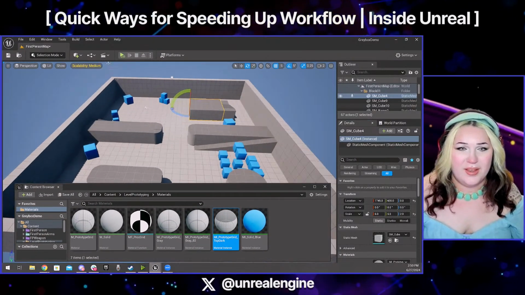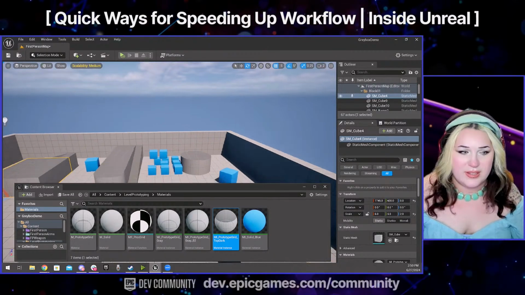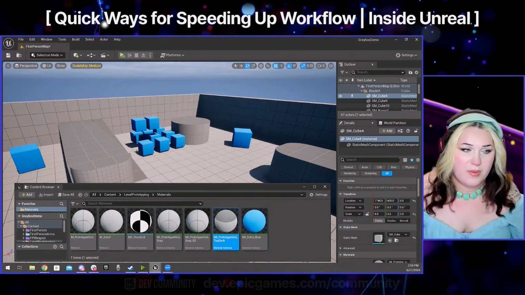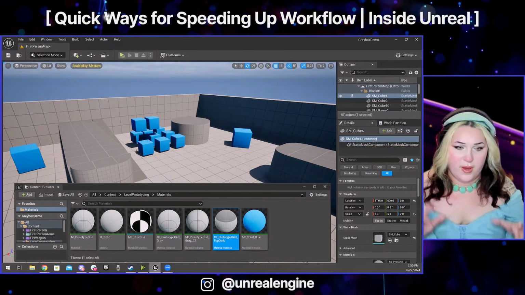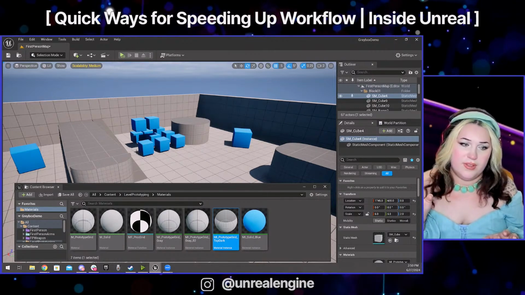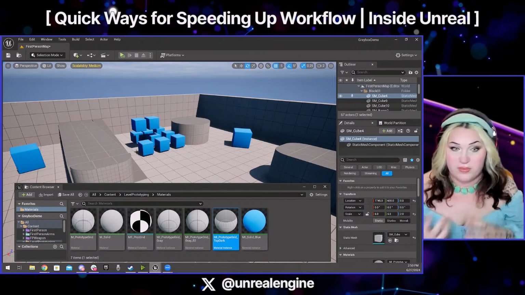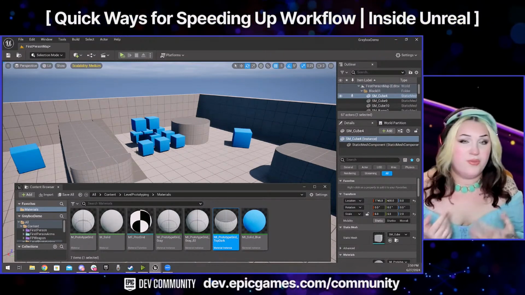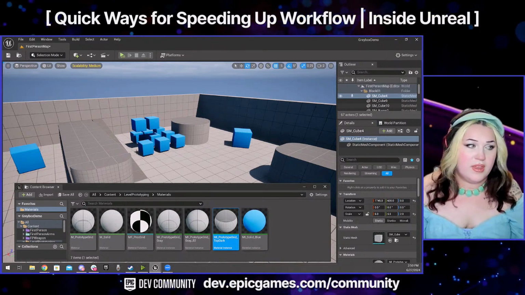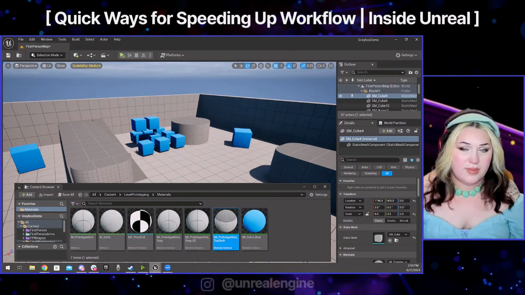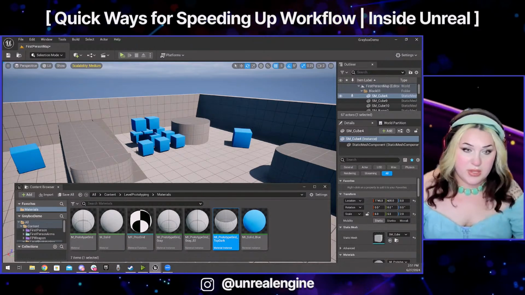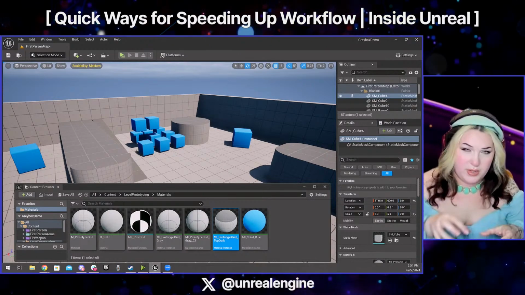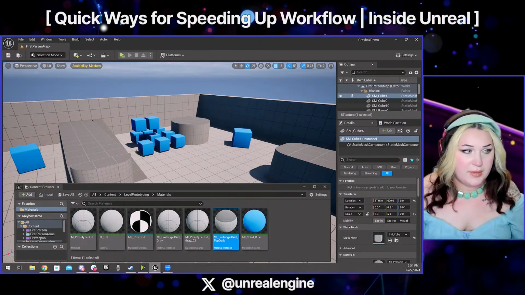So we are going to simulate physics on some of our static meshes. This would be a really great way to set up a scene where if you have a bunch of meshes, instead of painstakingly placing every single one of those pieces to have it look organic or make it feel like something that's been lived in or played with, you don't necessarily have to do that all manually yourself. There are some ways that you can simulate those sorts of things, save you a little bit of time and effort, and then just go in afterwards to do a little bit of manual tweaking to get it exactly where you want it to be.